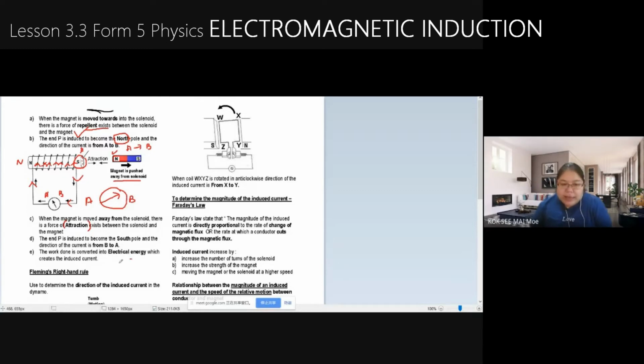Normally we get electrical energy, then do the work, is it? Now for electromagnetic induction, it is the reverse: we use the motion, the kinetic energy, to convert into electrical energy. So this one we call induced current. Not simply called induced current. If you switch on the electrical and your bulb is on, that one is not induced current, that one is just current. This one, because you're using the motion to convert to electrical energy and create the current, we call it induced current.